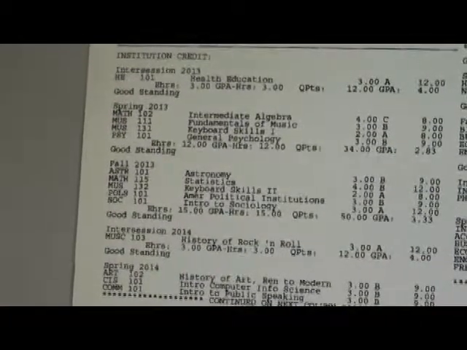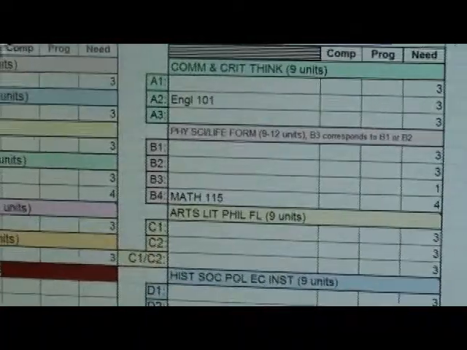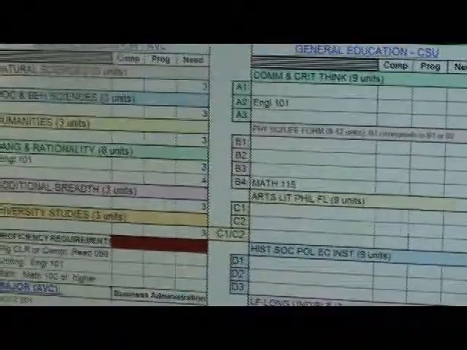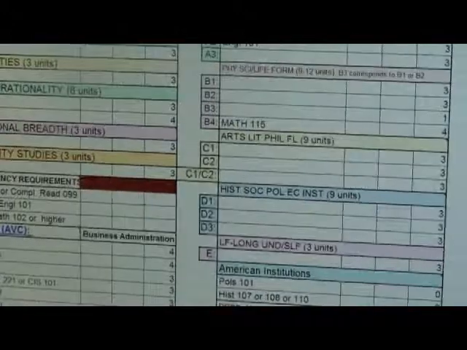Okay, so let me minimize this so it goes out of the way, and we're back on the transcript. So the first course this student took in the inner session of 2013 was a health class. Got an A, 3 units, pretty good. So I'm going to go over here and find the places where the health class fits, and I'm going to put them on there.